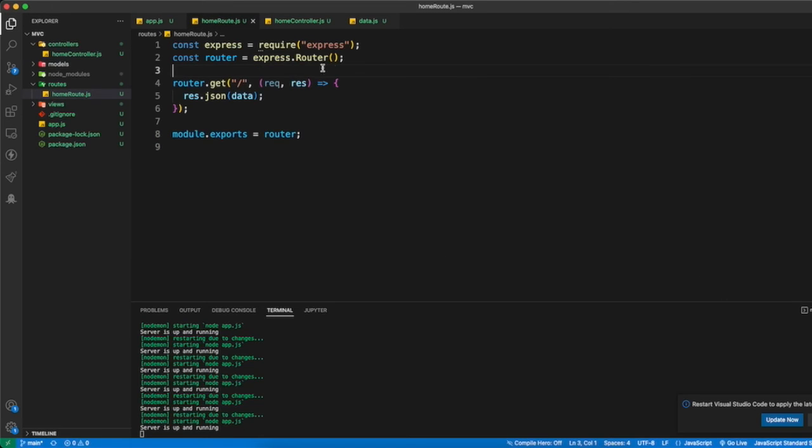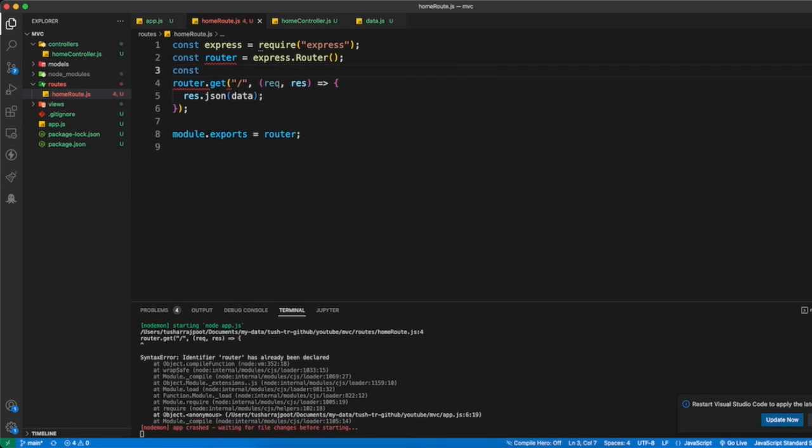Okay, so now inside our router we can import our main logic. You mean our main home controller, like every controller for every specific route we can import those here, like we say get home controller.